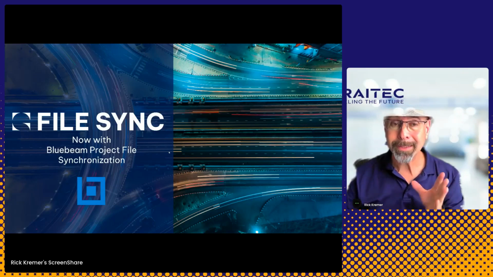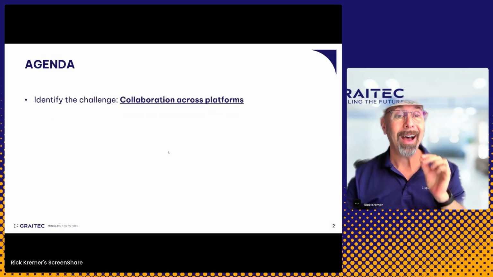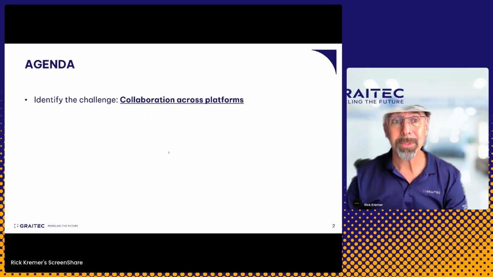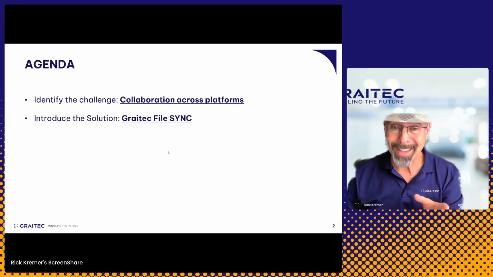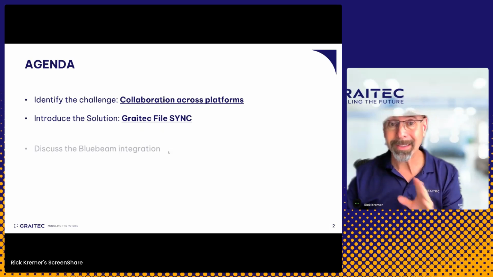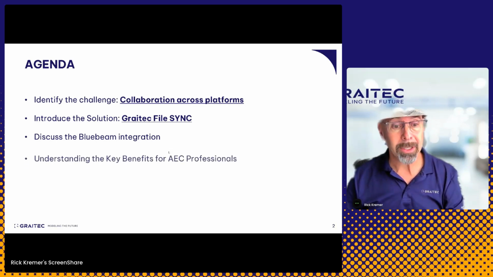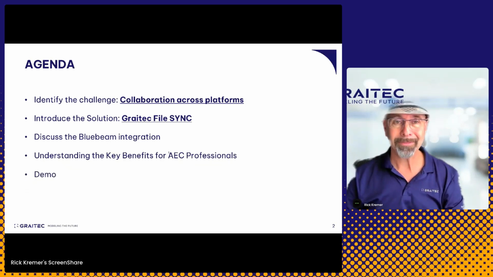So what does this mean to you? Today we're going to be looking at identifying the challenge of cross-collaboration between platforms. Then we're going to introduce the solution of GRAITEC File Sync. We're going to understand how this solution really uses our proprietary software to sync between these platforms. We'll discuss the Bluebeam integration and then understand the key benefits for AEC professionals.